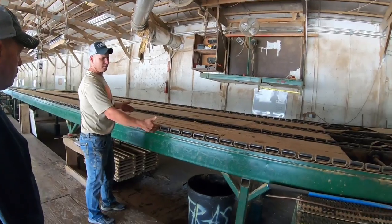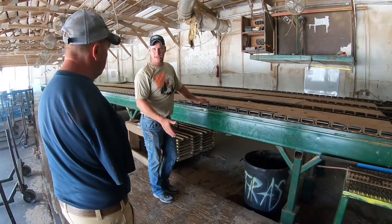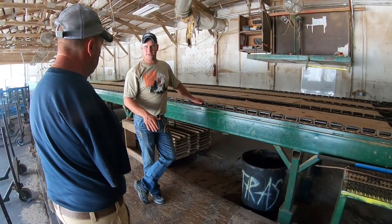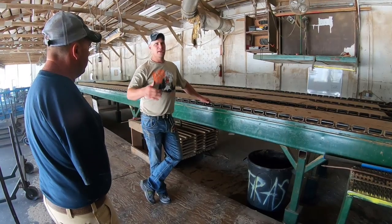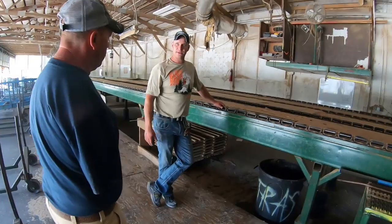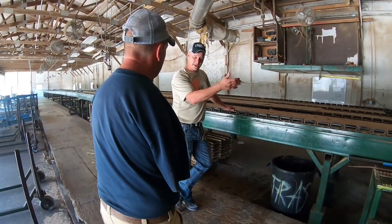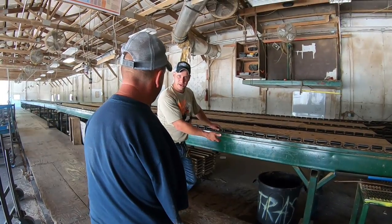This guy is taking the boards and he's making the grades. And what the grades are designed on is clear face cuttings. A cutting ain't the board. The cuttings are a percentage of that board's face. So say you got a 14-foot board and 83% of that's clear, that's your highest grade, that's a 1 face. 66 2/3 is clear, that's a 1 common. And then 50% 2 common, 33% is 3 common.